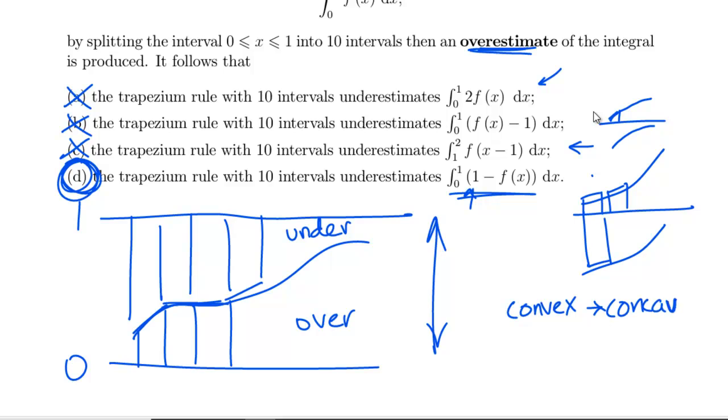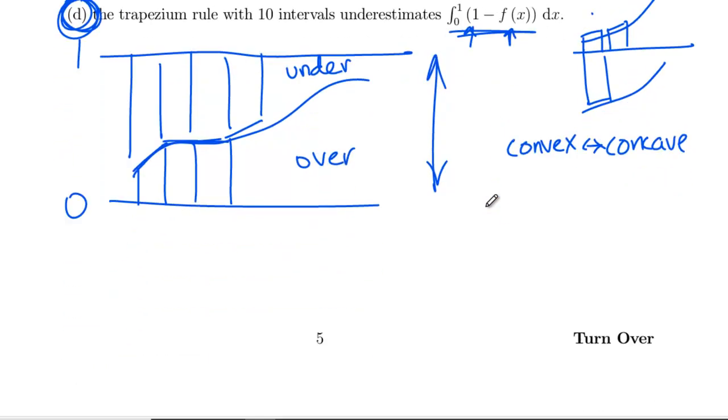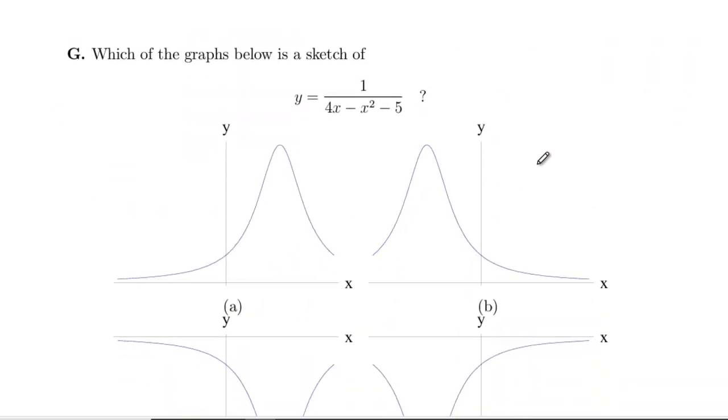And that is what matters when you're doing the trapezium rule. So that's what we're looking for, a reflection that's then going to change it from overestimate to underestimate. So yeah, a bit of a fiddly question, that one. I'm not a big fan of the wording. You get this in some of these questions where the wording becomes a little ambiguous as to what's going on.